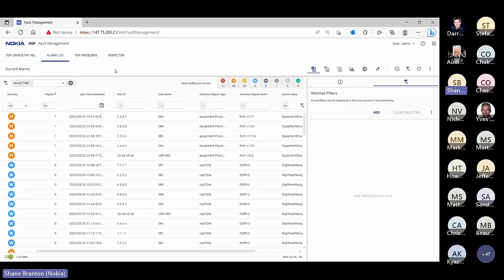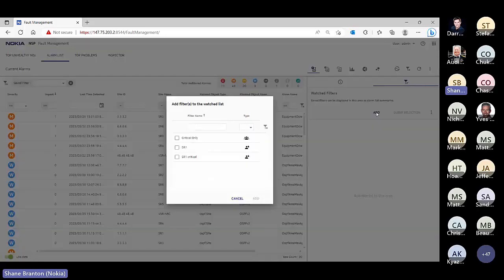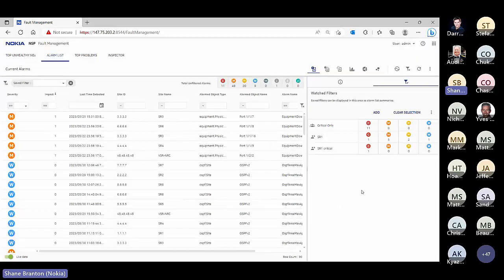It could be a filter of a bunch of routers that a NOC is responsible for, for example. But I can continue to quickly, in the same window, monitor alarm counts across multiple filters. And then I can quickly change to those filters. So let me show you what I mean. Okay, so here we go. If I have filters already created, and you'd have to have your filters created, I can add them, and I'm just going to quickly add all of these filters to give you the overall effect.